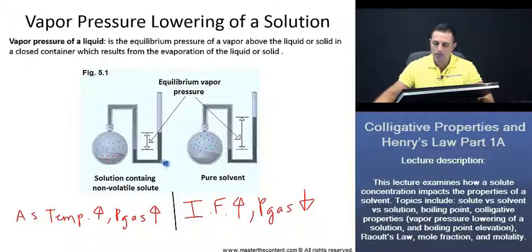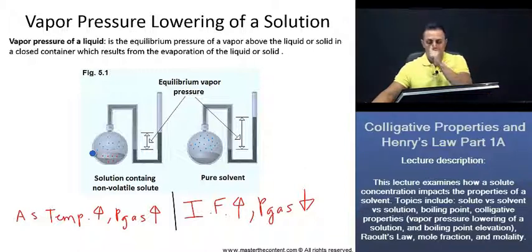Now, one other point that I would like to bring up before we get into our examples here is if you had the two liquids that we have here, the pure solvent and the solution containing the non-volatile solute in an open flask, which one of these two do we think would evaporate first, the pure solvent or the solution containing the non-volatile solute? That's right. It would be the pure solvent. And that's because if we see here the molecules, they actually escape a lot easier relative to the solution containing the non-volatile solute. And furthermore, say we wanted to find the vapor pressure of a solution containing a non-volatile solute, as we see here. What can we do? We can use what is known as Raoult's Law, and we'll take a look at that now on the next slide.